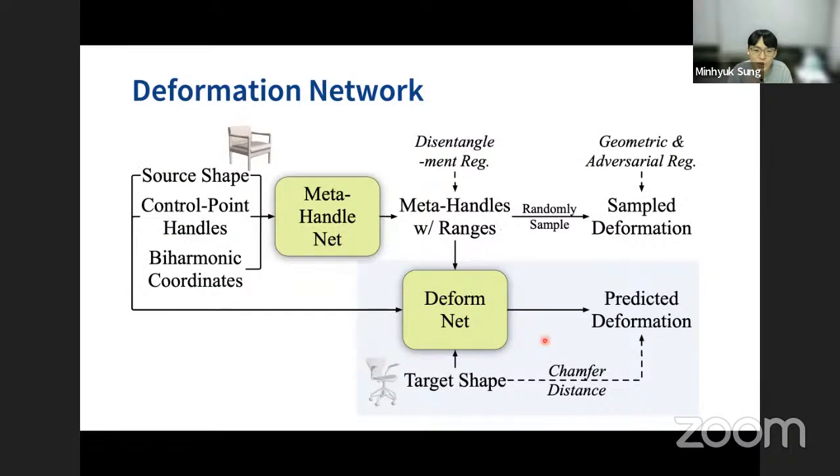So what we do here is add another module called the deform lab, which randomly picks a target shape in our database and tries to match this target shape by making deformations based on the learned meta handles. In order to match the random target shape, the learned distribution over the control point parameter space should not be a Dirac delta function, but should be expanded to cover all the random target shapes. So this enforces that the learned distribution include all the possible deformations.